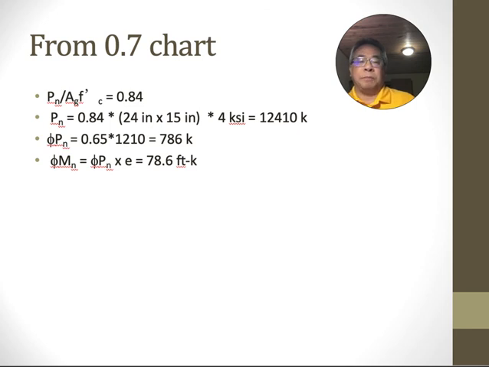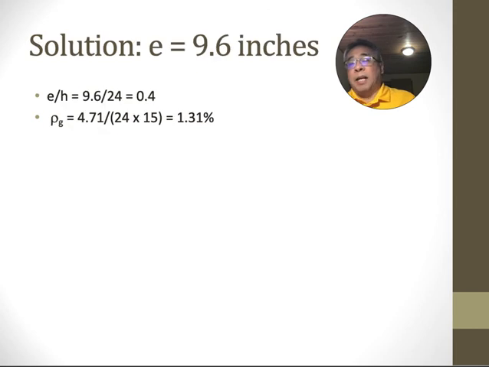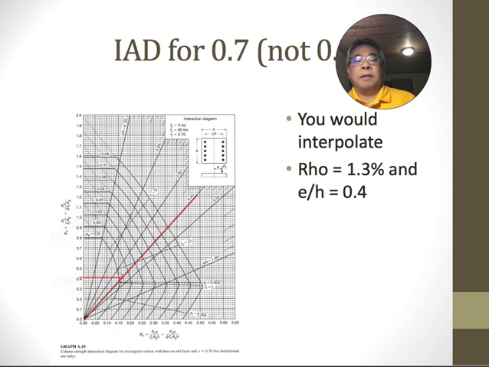Then we tried 9.6 inches. It's the same chart, it's just that e over h is 0.4 now. It's still 1.3 percent. That's the 0.4 slope line, you can see that. Again, I interpolated 30 percent between the 1 and 2 percent lines.